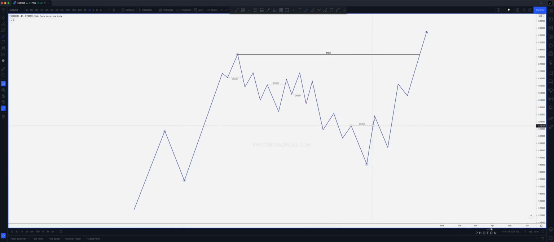Then we pull back deeper, and in this case we form a lower low, lower high, lower low, lower high, lower low, and then we get that break of that series of lower highs to form that next higher high. We get that internal change of character. Again, this may be another signal that the pullback has finished, that the higher low may be in place, and that the pro-trend swing move is about to commence, with the first minimum target of breaking that weak swing high. So change of character is one tool we can use to help identify that a swing run is ending and a pullback is starting, and when the pullback may be finished and the next swing leg may be starting. But sometimes it can give us false signals.